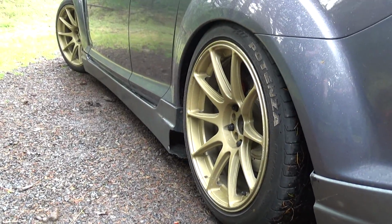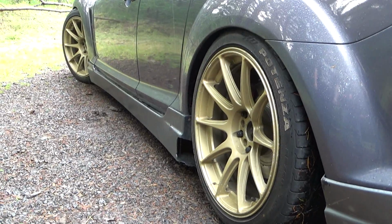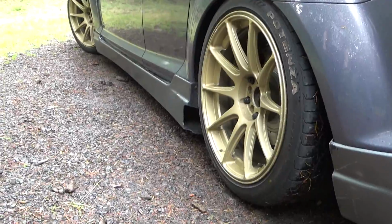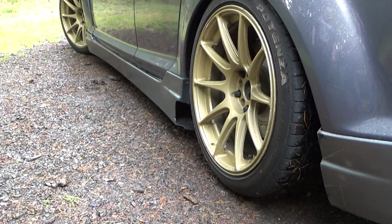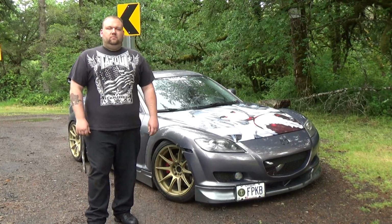Oh, aren't those the same ones Naomi had on hers? Yeah, those are the ones that Naomi was getting rid of on the orange ones. Oh, okay. So these are actually 18 by 8.75 with a plus 20 offset, wrapped of course in Bridgestone Potenzas, running 235/40 18 tires. Nice. All right, what performance mods have you done on this car?